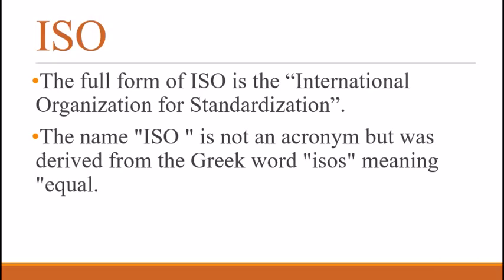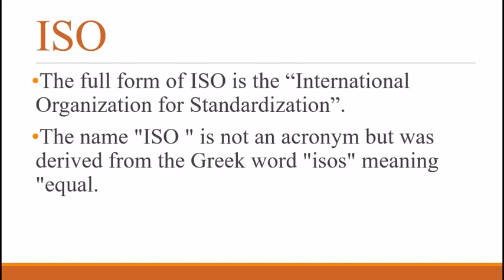ISO है क्या? The full form of ISO is the International Organization for Standardization. ISO जो है वो एक ऑर्गेनाइजेशन है जो चीज़ों को स्टैंडर्डाइज करती है ऑन इंटरनेशनल लेवल. Basically, ISO is an organization which standardizes things on an international level so things become easy to judge. Basically, we use this to reduce the confusion.